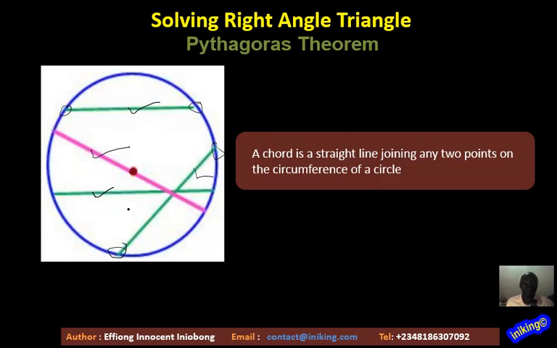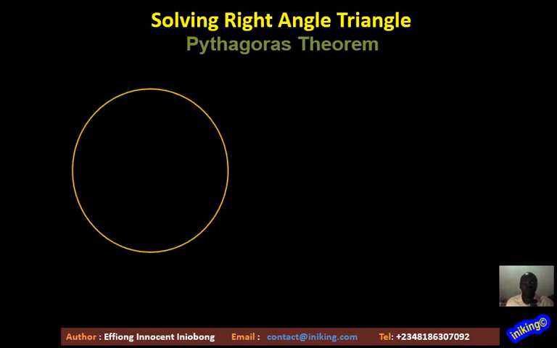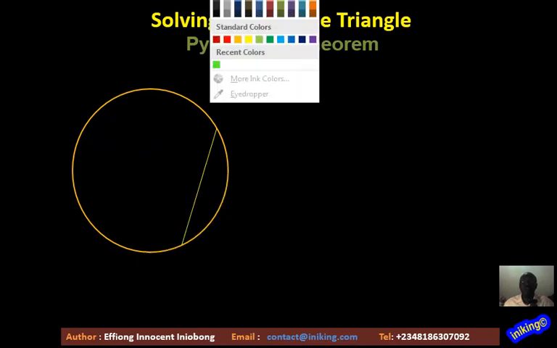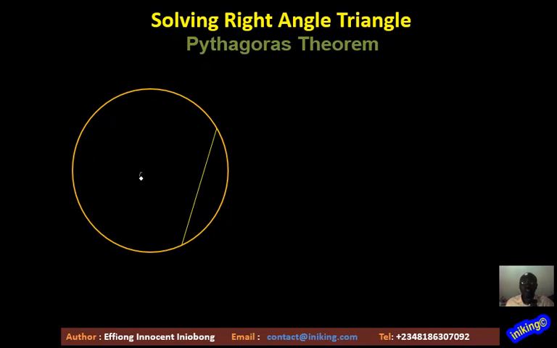Now let's look at how we can arrive at having a right angle triangle. Here is a circle. I'll take a chord in this circle. We are going to consider the center of the circle to be somewhere there. Let me change the color of my marker to white. Let's say this is the center of the circle. If we have the center of the circle described there, we will then be looking at the perpendicular distance of that point, that is the chord, from the center of the circle. We are interested in the distance of the chord from the center of the circle.